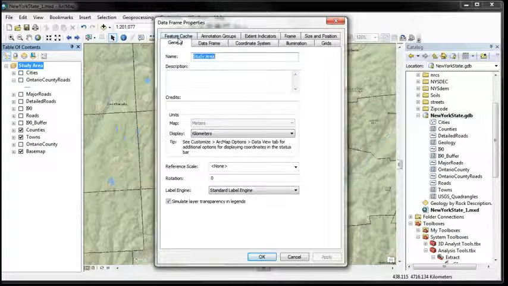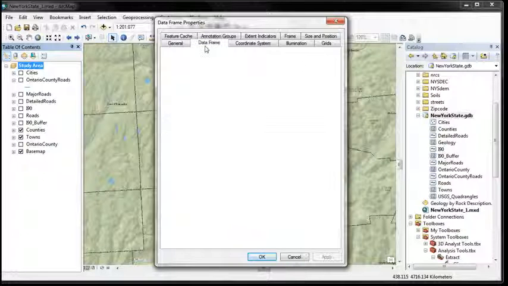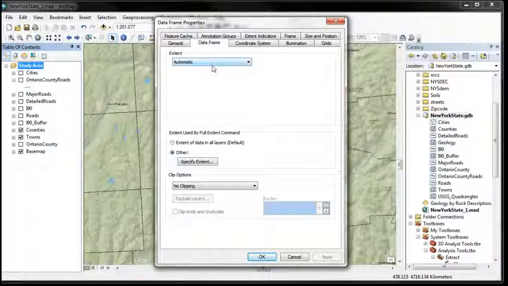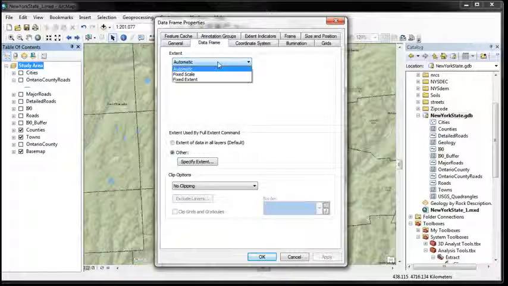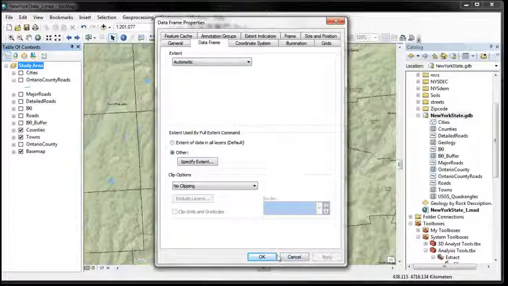It's where you do the name, where you can do the display. If you click on the data frame tab itself, there's the option where you can identify whether or not it's a fixed scale or fixed extent or just automatic. Those types of things.